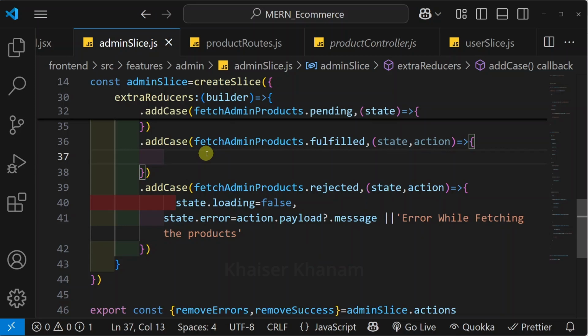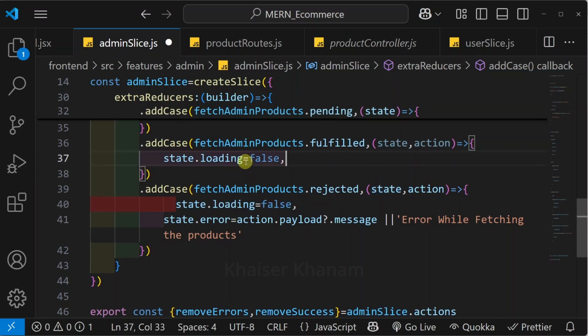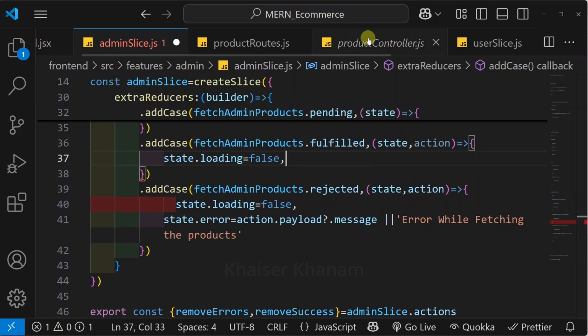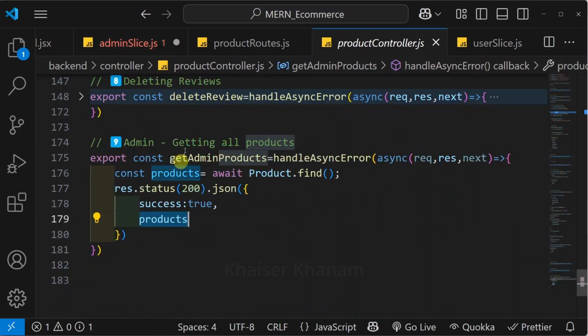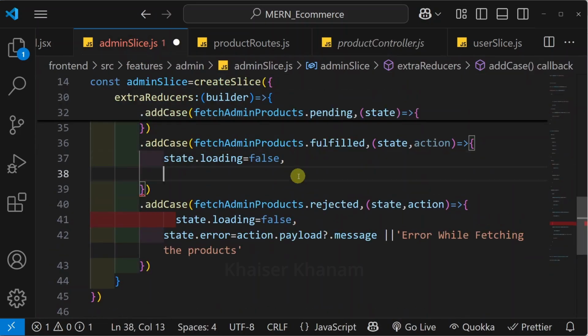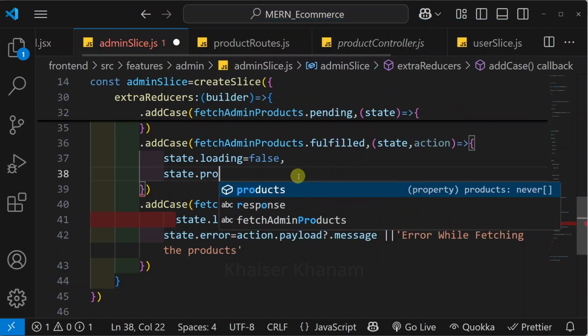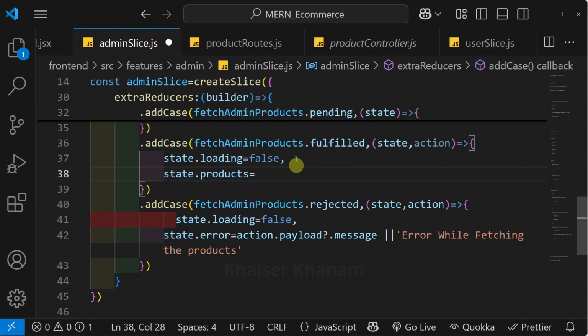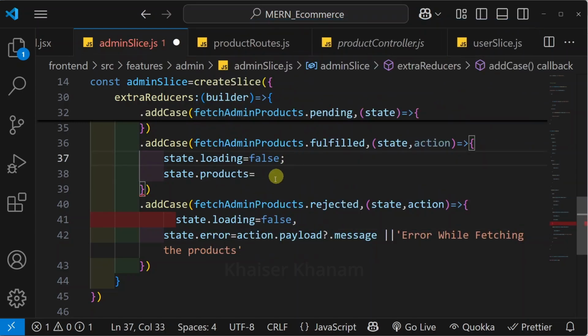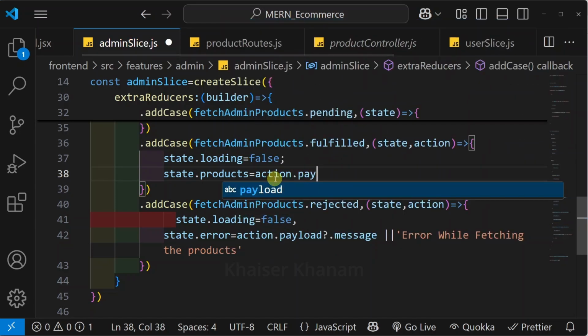And finally, inside this fulfilled state, loading, I have to set to false, copy paste. Then from payload, I'm just going to access this products. And this products, I'm just going to assign to state.products. Let me pass semicolon. I will write action.payload, which will be giving me an object.